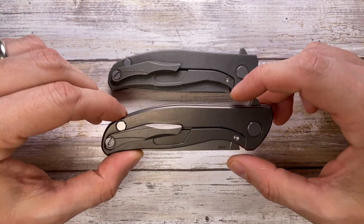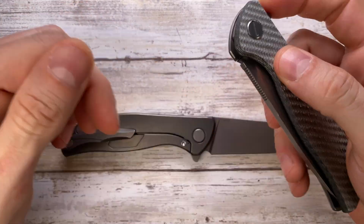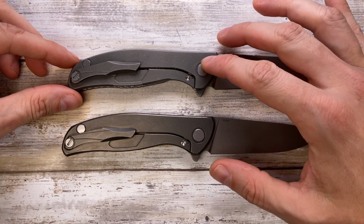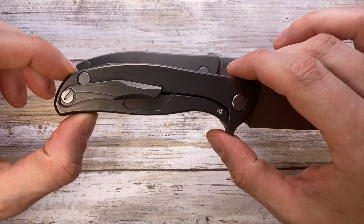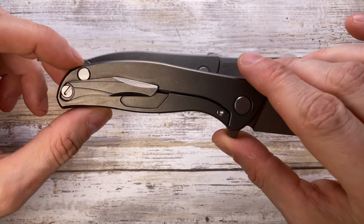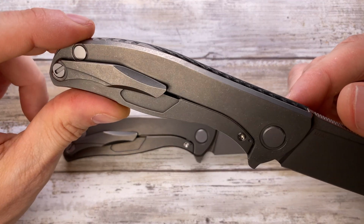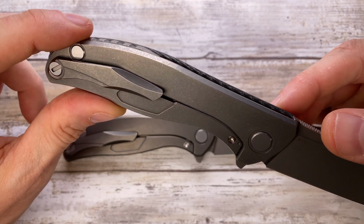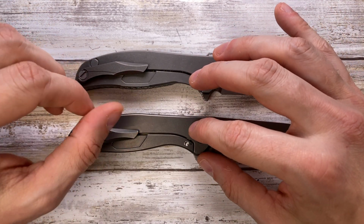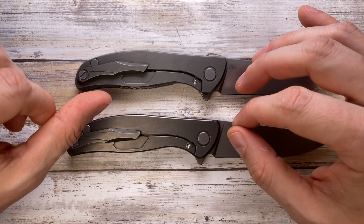In this case, we have both blades in M390 steel, so very high-end steel, and they both are titanium frame lock, and they both have, I would say, a stone-washed lock side. But in the case of the F95, as you can see, the finish is much finer than the one on the Hati. So Hati has a little bit rougher stonewash for the scale, and the F95 is a little bit subtler, a little bit finer medium they used for this one.